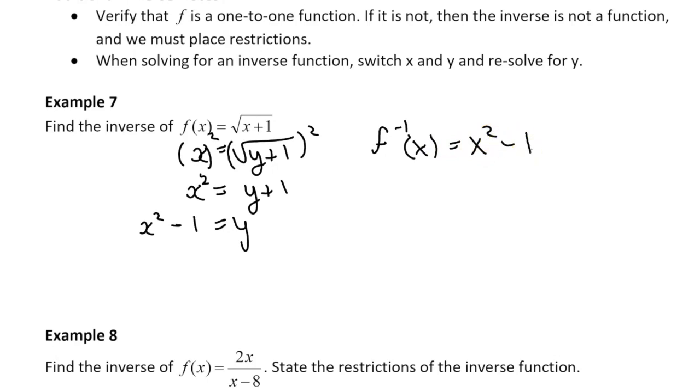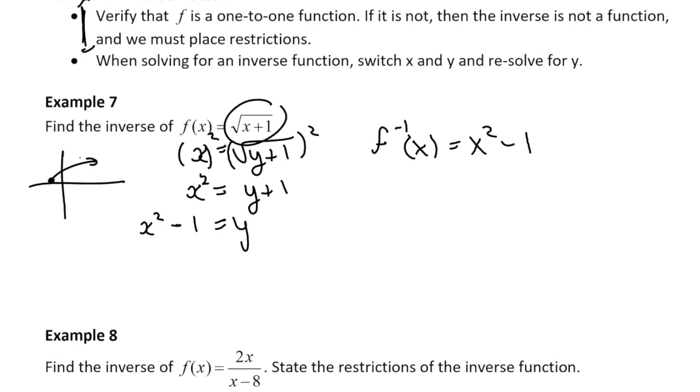Now, I just want to add one more point to it, and this point's a little bit strange. If you take a look here, it says we want to keep this a function. And right now, if you're to talk about the domain and the range right here, if you're to graph this, it would look something like this. Yes, that's true, but x had to be a value that was greater than -1, and I guess you could also say then that y was a value that was greater than 0.